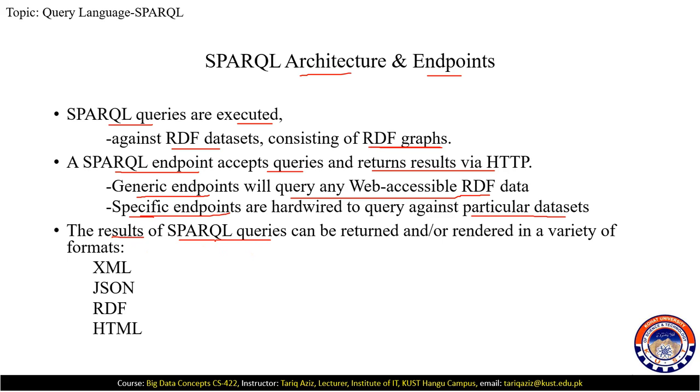Let's say we execute the SPARQL query. What will be the format of the returned result? There can be a variety of formats: the result can be in XML format, in JSON format, in RDF format, or in HTML format. So you have a variety of formats here, and you can benefit from the SPARQL query language.